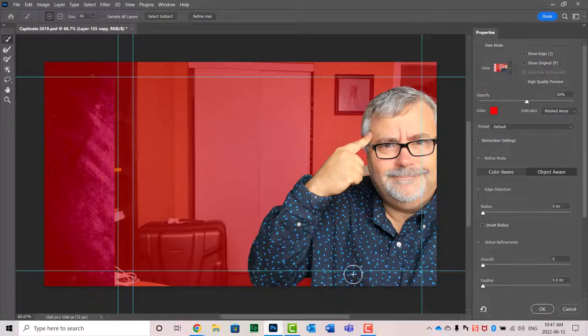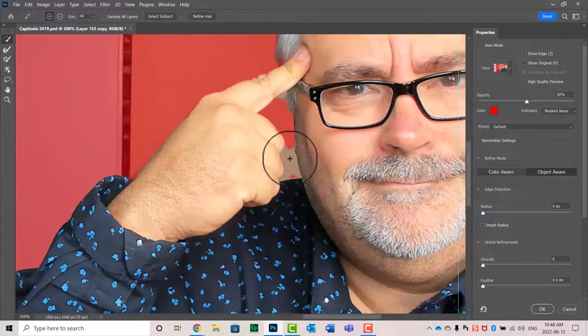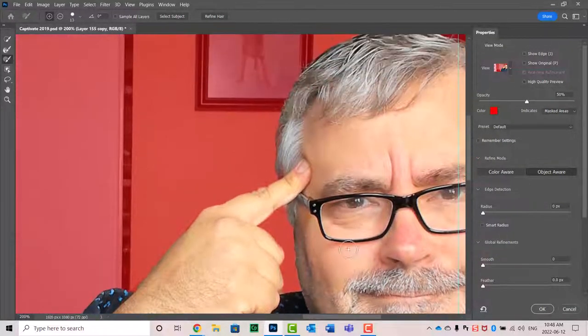I see some problems there. So we're going to zoom in maybe 200% here and get nice and close right there between my hand and my face. There's some stuff that we would want to add here. So we'll click on minus and take that out. And usually it does a pretty good job there. You may also want to do plus and make sure that you're not blurring out something important here, like your hands. That looks pretty good.